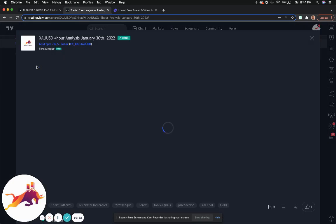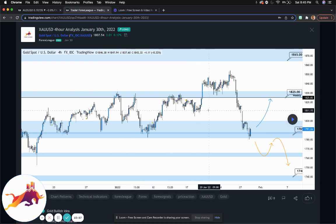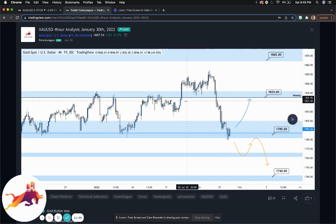Let's wrap this up with gold. Okay, so this one fell back into the range. We were looking pretty bullish here. This was a nice little flag pattern, higher low formation, definitely hinting at a break of resistance at 1825. That's what we saw. Then we got a nice little double top. It didn't follow through with the conviction to confirm this was a break, higher low, continuation to the upside. We didn't see the conviction, so it just didn't follow through.